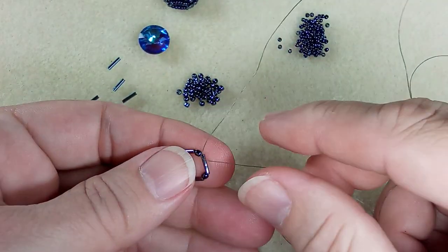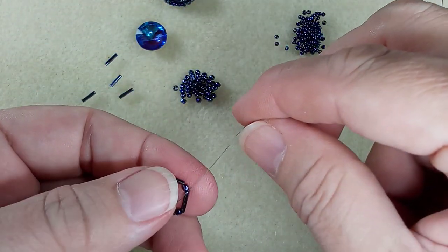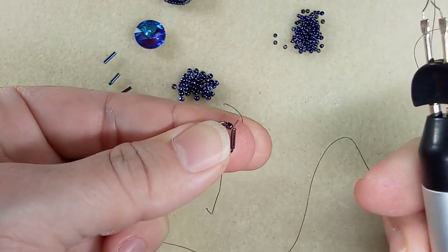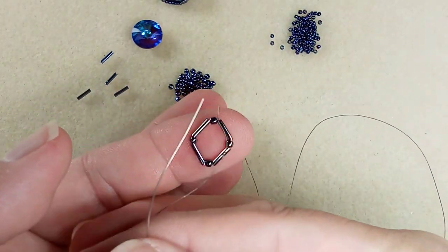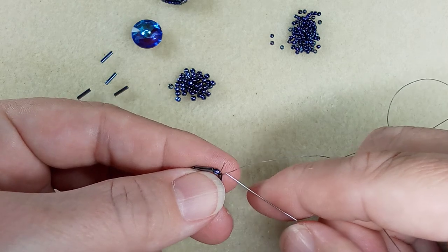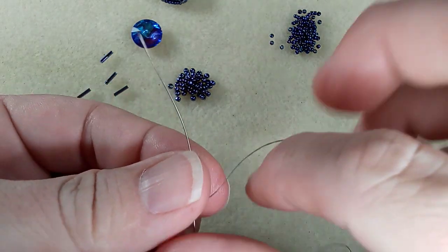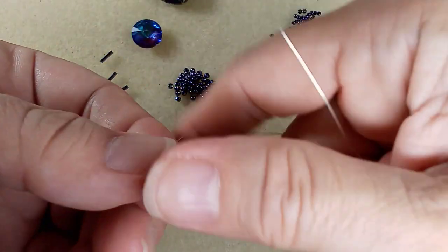And I'll tell you, I usually do 3 knots, but I'm finding when you're trying to pass things through, if you have a really big knot, it's going to be hard. So I'm just going to cut this, like that, leave a tiny little tail. We're going to hide that. So let's go through. I'm going to go through the 11-0 again for the same reason I said about things getting tight. So hopefully your knot will sit in that 11-0 and not pass through our bugle. Because if it goes through the bugle, you might have trouble getting through that bugle if you need to go again, which we are going to go again through the bugles.